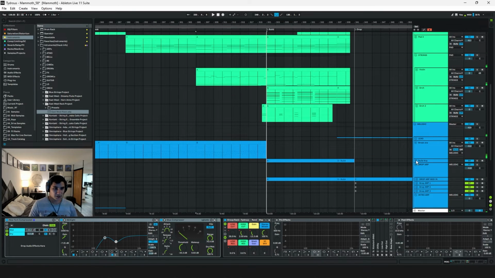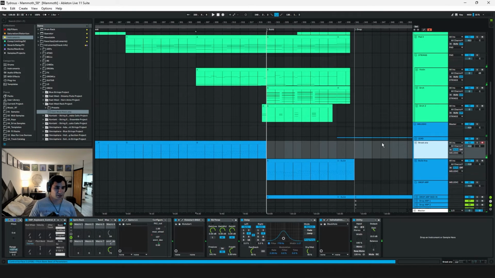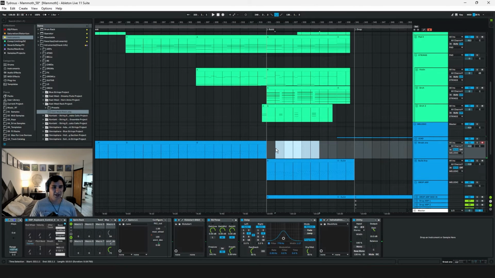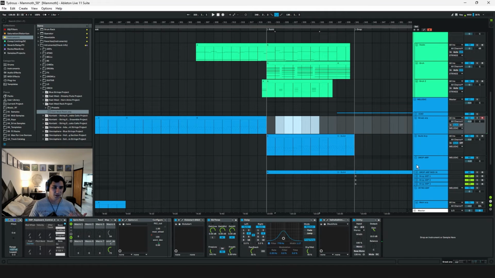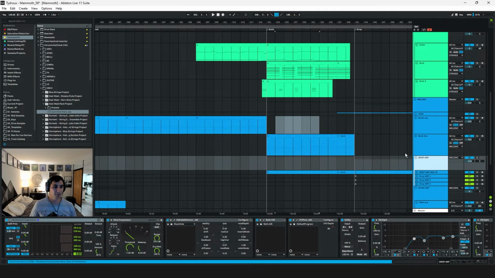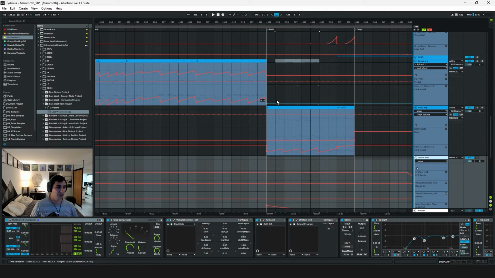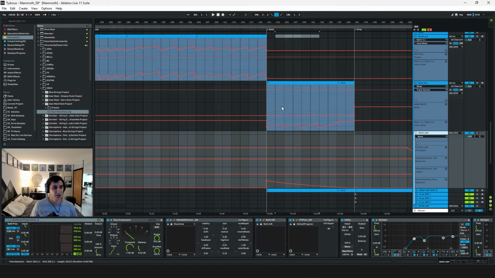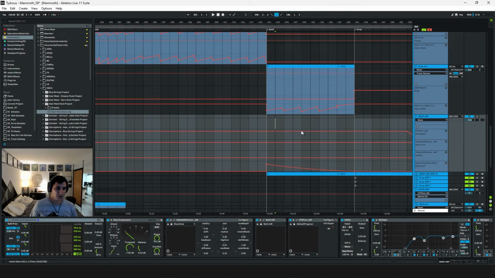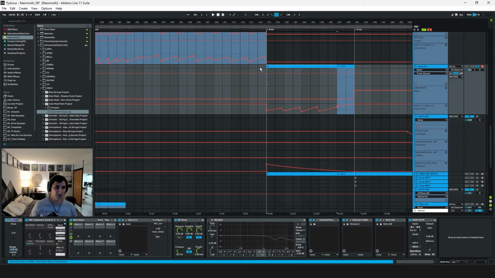So again, in this build section here, as we're adding more elements and transitioning into the drop, I'm doing another trade-off between the breakdown ARP and the drop ARP. So the breakdown ARP, or this build ARP here, is basically the same patch.